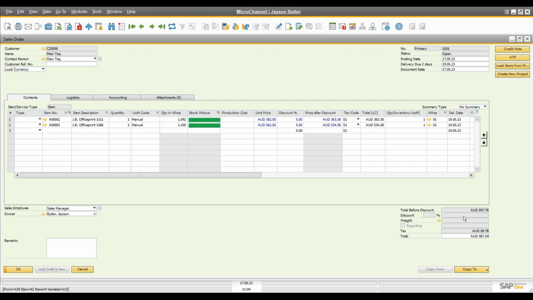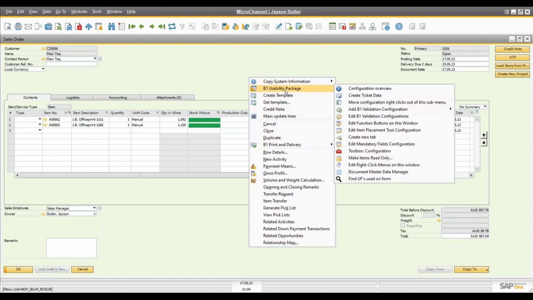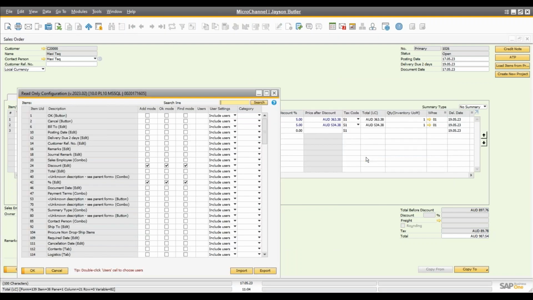So this only works if you are wanting to do complete read-only for all users. Now, if your requirement is that you want to make read-only for specific users and not for other users, then you have to do a usability configuration. It's not a simple right-click and make an item read-only. So depends on what your use case is, but in this case, the use case is that we just want to make the field read-only and keep it visible.